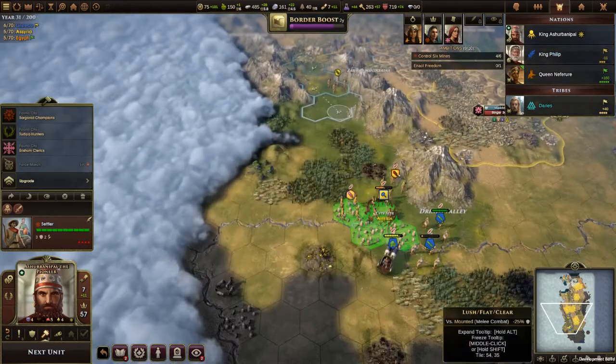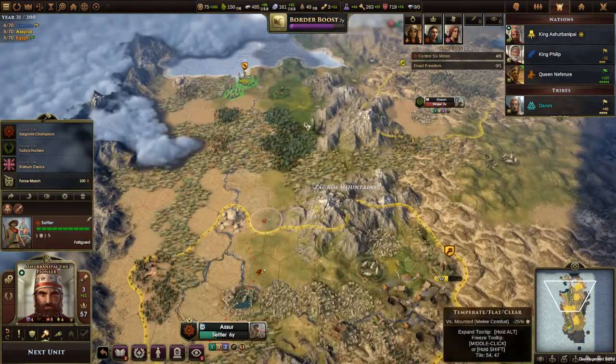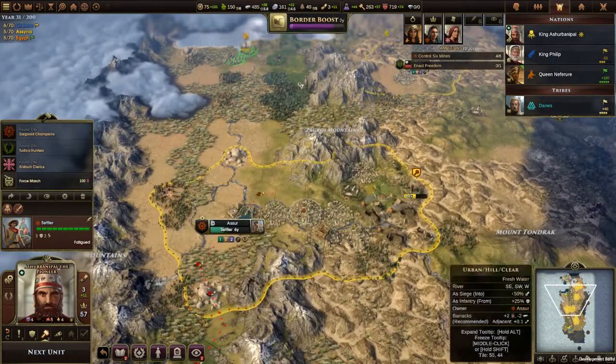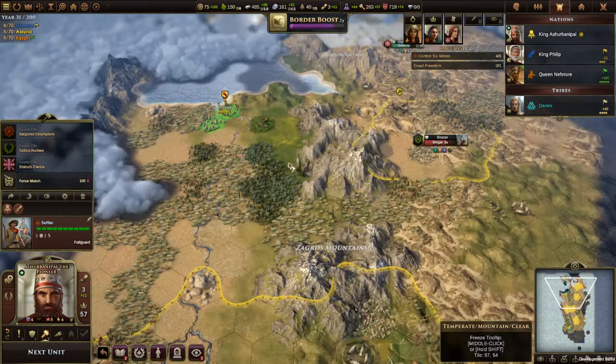And we are going to send this settler down, so we'll backfill with the one that's currently cooking. That was our free one from the card, by the way. So the one that's currently cooking, we'll use it to backfill that site we've had in regard, like, forever.